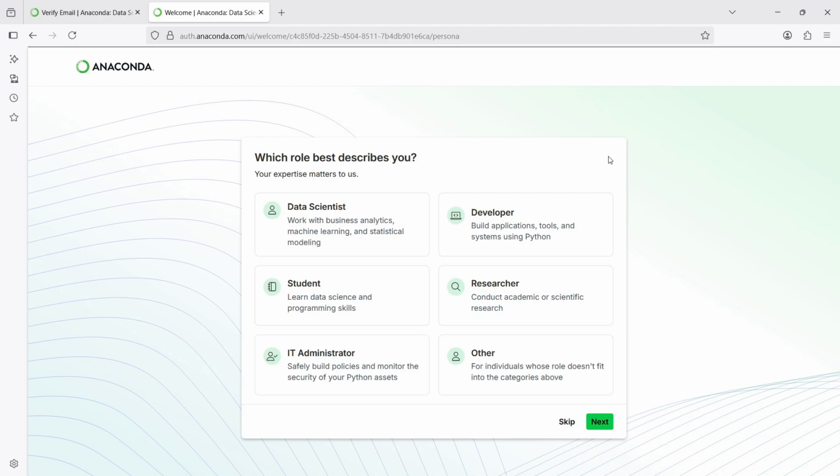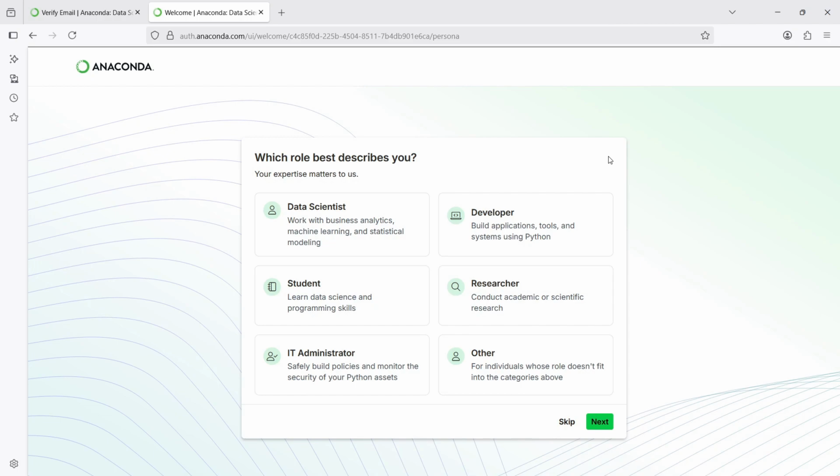And now we are asked about our interests in using Anaconda Cloud Notebook and what role we intend to use the Anaconda Cloud Notebook in. And this is also about your expertise, how you define yourself. And in the future, when you use Anaconda Cloud Notebook, this selection may affect what sort of view you are shown.